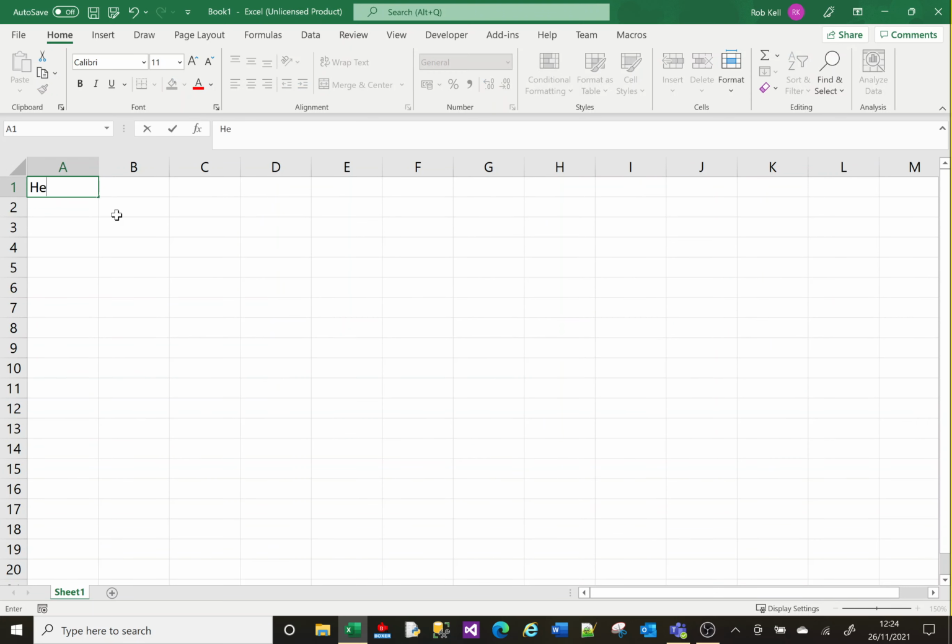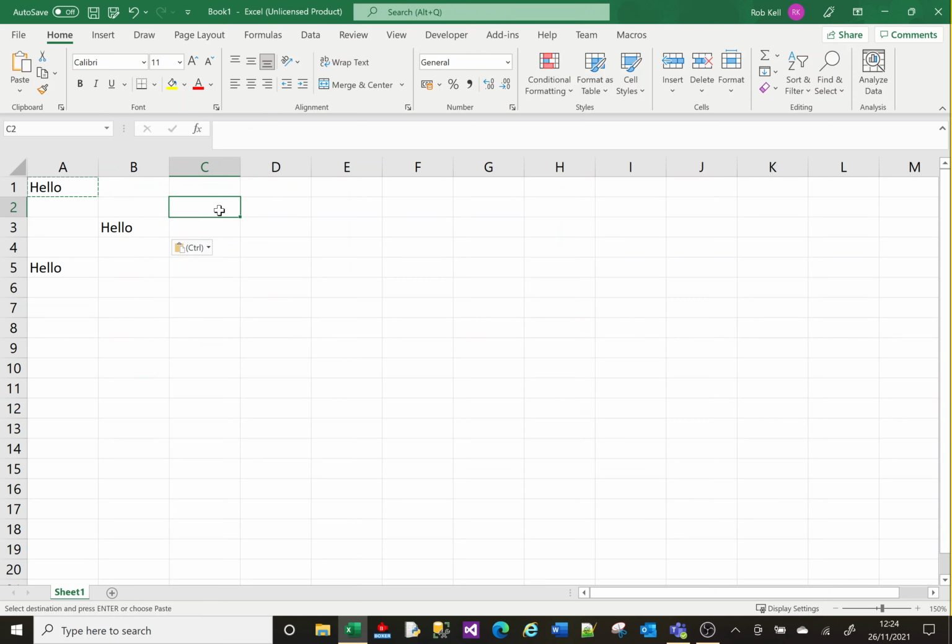First of all, I will put some text in cell A1, and I can highlight that, select it. I can copy it with Control C, or I can click on this little button here that's copy. When I copy, you'll see that there's a little grayed outline now around that cell, and that is the current copied range. In this case it's a single cell, but it could be multiple cells. While it has this little broken outline, it is in memory as a copied piece of text.